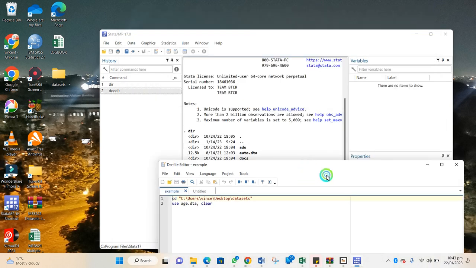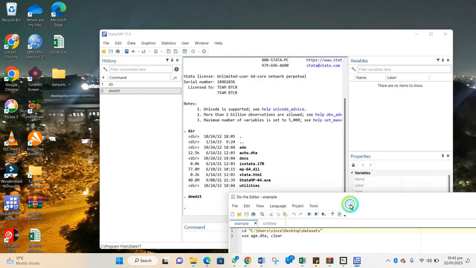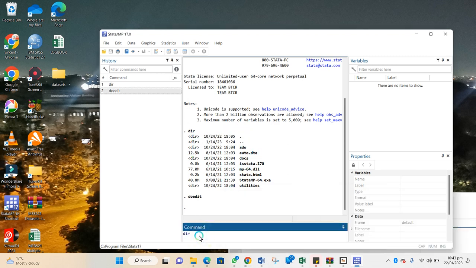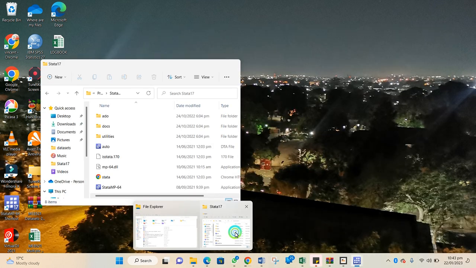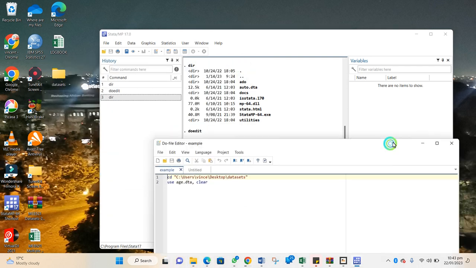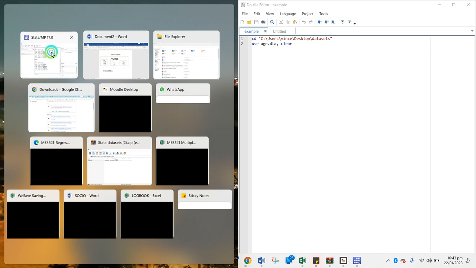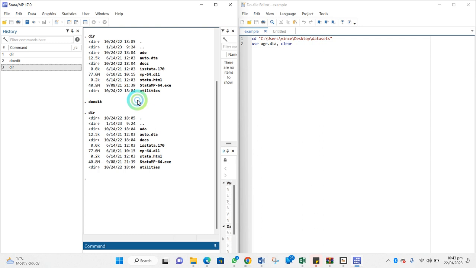Now, instead of opening data... remember, by default it's in the old folder. Now I want Stata to change from the old folder and go to the desktop and pick this dataset.